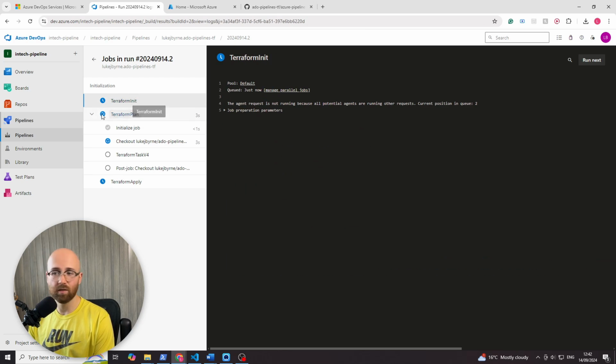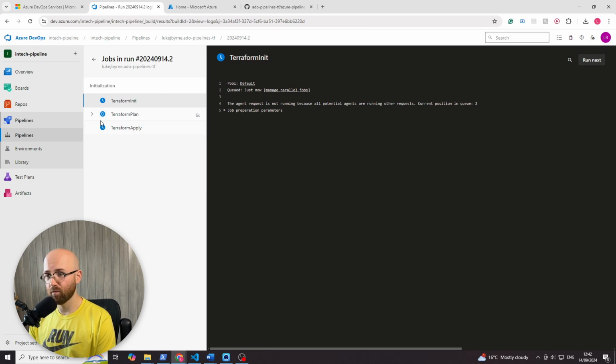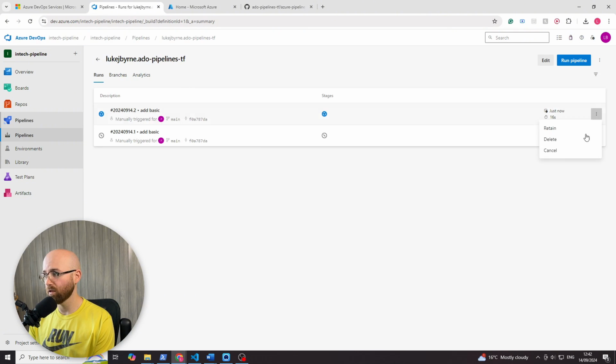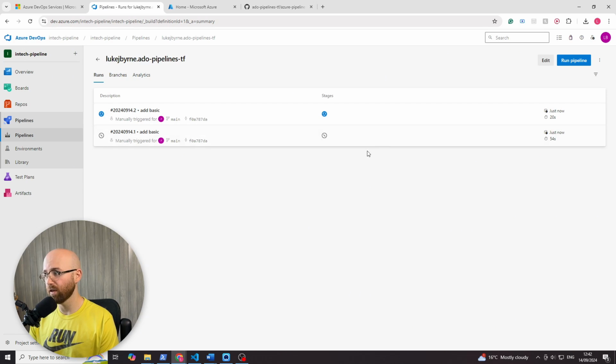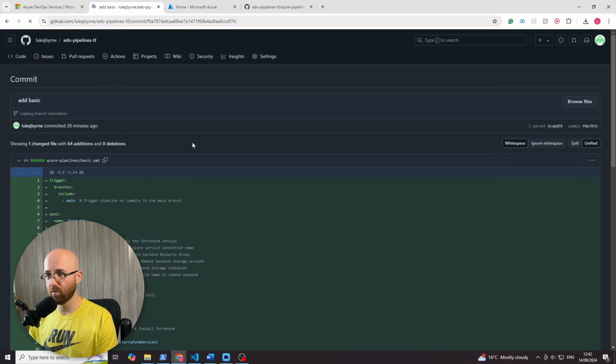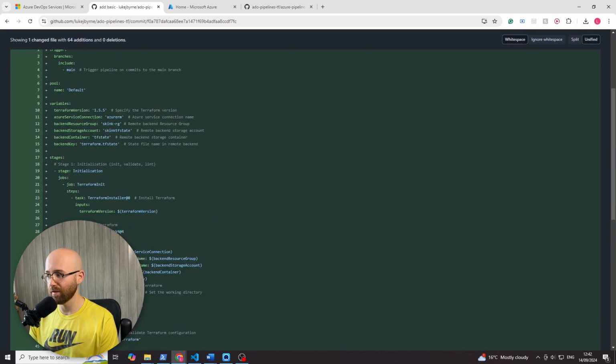So I know what's happened here. Good learning curve for me and you. So if we go back to the code, so let's just leave that because it'll just, let's cancel it out. And there's a good point here, you can see the runs. This is the various runs, you can see who's triggered it, when they done it, which branch it was from, or which version of the Git history.